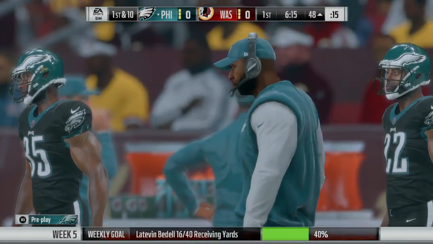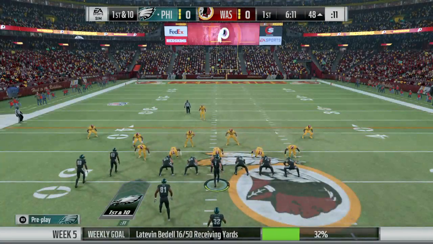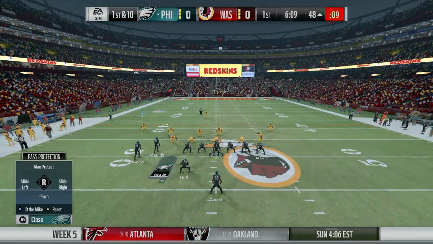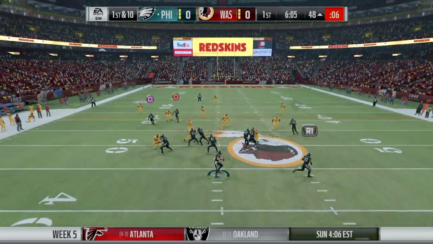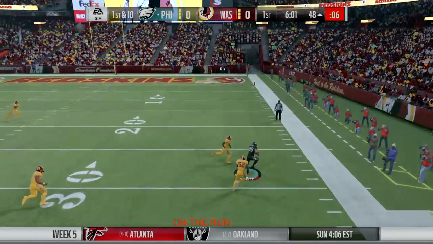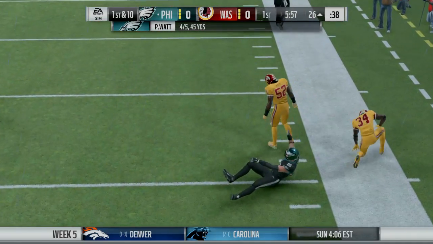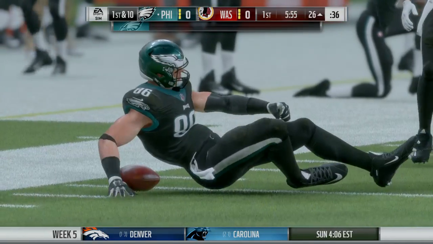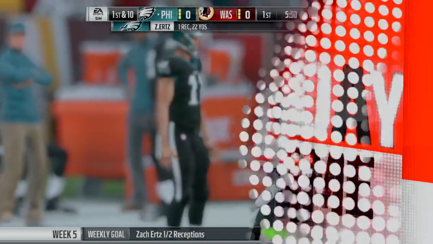So the offense has it 1st and 10. Looking to throw. And complete to Zach Ertz. And he'll be taken down, but not before getting this inside the 30. A good pickup there, a 22.